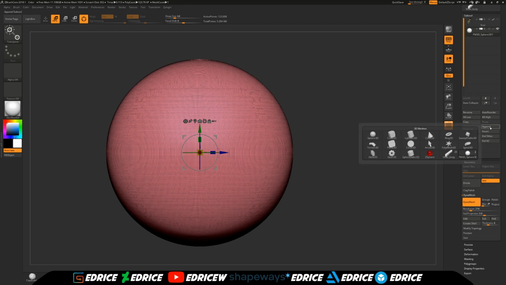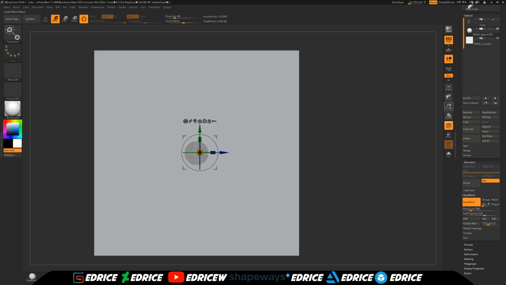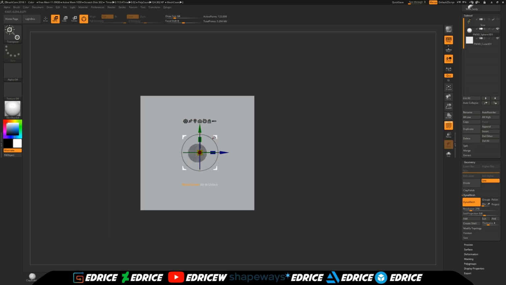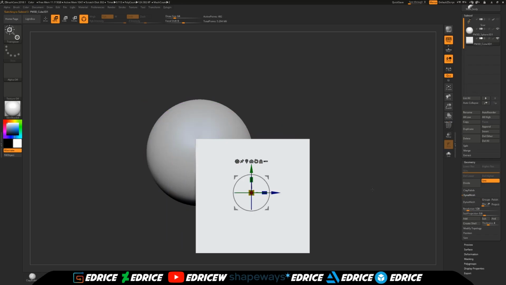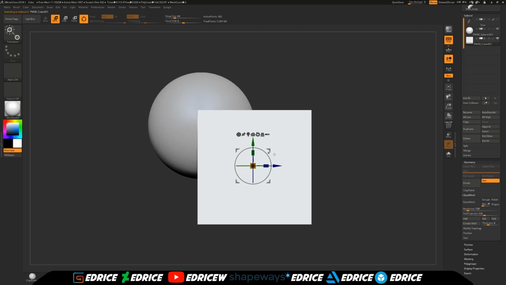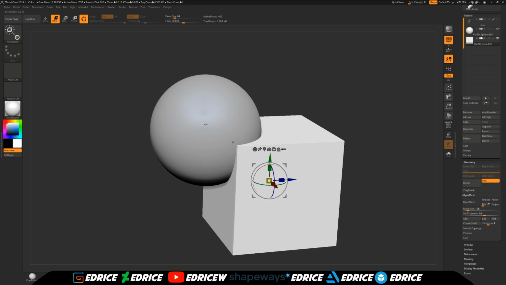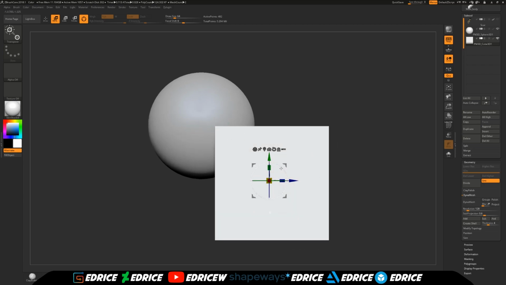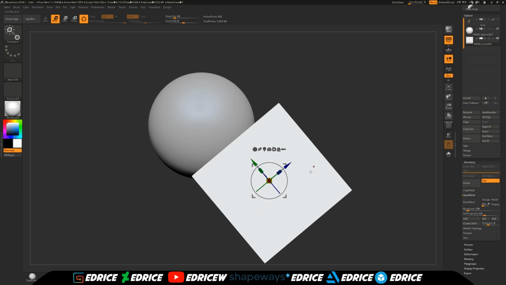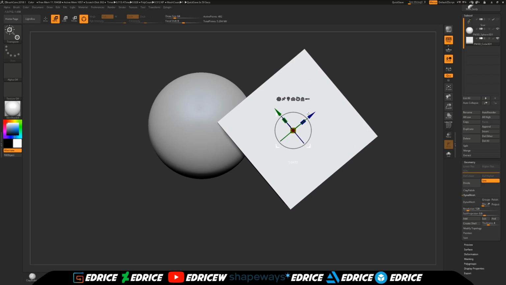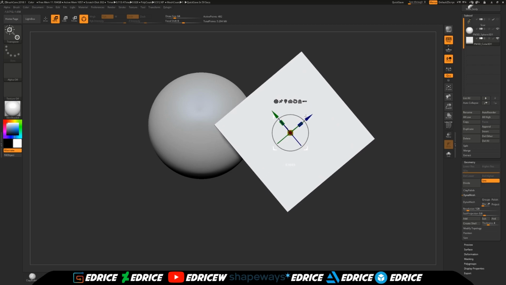So we're going to append this cube, for instance, and we're going to subtract, let me pick the cube, I'll turn this off. We are going to subtract this cube from this sphere. So we're going to make a cut inside of this sphere using this cube, essentially. So anytime we need to make some complex cuts or shapes inside of ZbrushCore, this is something we'll be using a lot inside of the video. So this is why I'm doing this more in real time.